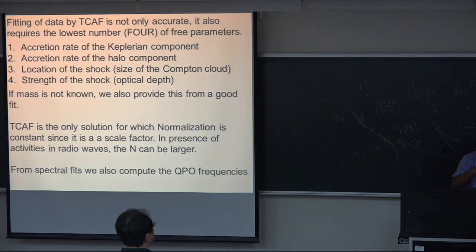And you want to know the optical depth? That is no problem, because you have the size. You already know how much matter is going in, m dot disk, m dot halo. And you already know the compression ratio R. The optical depth comes out. So Sunyaev and Titarchuk, 1985, required these two parameters, and all other models also required these two parameters for the Compton cloud. But we say we don't need these. These many parameters become redundant. We don't need them. That is why I need only four parameters. Others will require a minimum of 10.